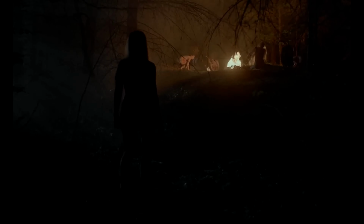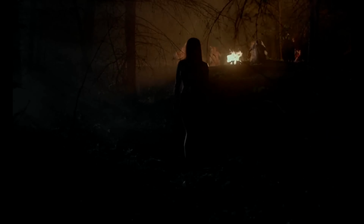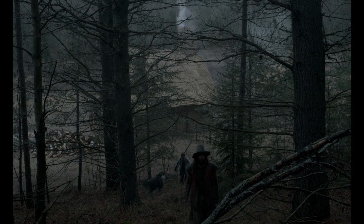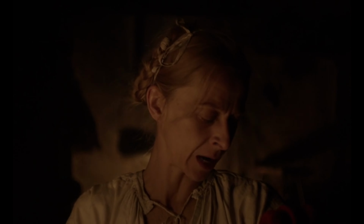The horror isn't what happens, it's the anticipation of something happening. A24's signature slow burn, atmospheric horror. This movie helped define a new wave of horror. And the best part, the film's greatest strengths, its slow pacing, immersive realism, and psychological horror weren't despite the low budget, they were because of it.